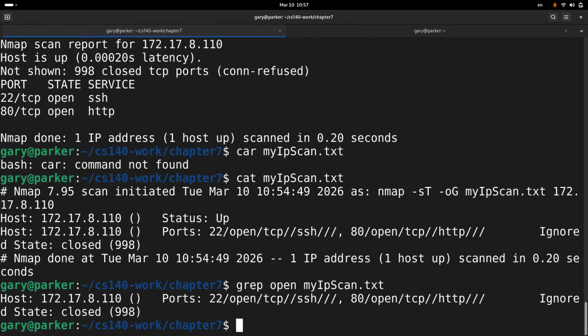Okay. So again, our output's going to be different. Does anybody have a similar IP address to me? Yeah. Mine is a 10.10. Mine's a 192, but I think it's because I'm in a VM.